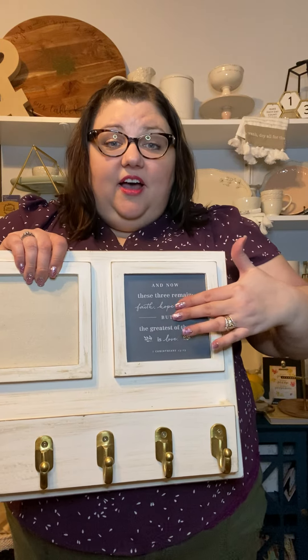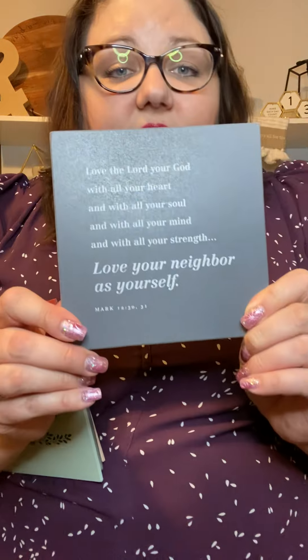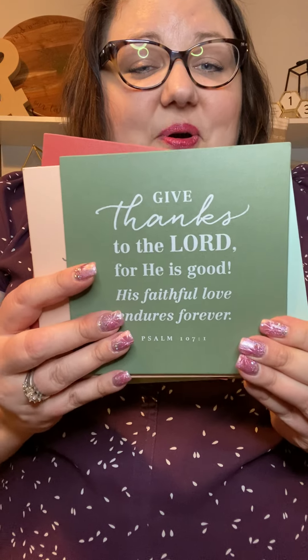If you want more of these little plaques that you can insert, in addition to the one I showed you, it also comes with 'Love the Lord your God with all your heart, with all your soul, with all your mind, with all your strength, love your neighbor as yourself,' as well as 'Love welcomes us home and keeps us close no matter where we are. The Lord your God is with you wherever you go' — Joshua 1:9, what the organizer is named after. For $21 you can purchase the add-on set with inserts geared towards the holidays: Easter, Thanksgiving, Valentine's, and Christmas.